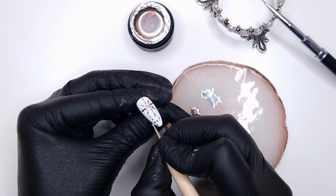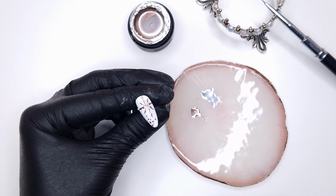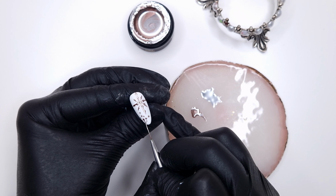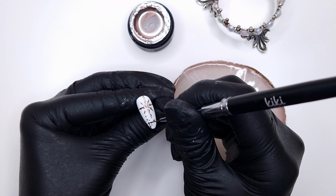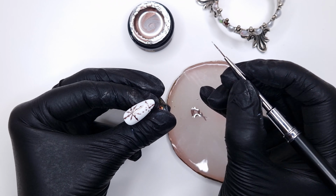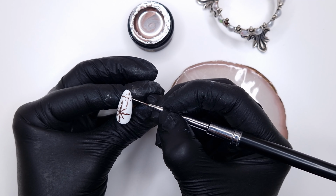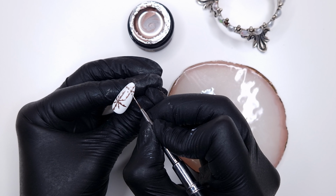Gonna come in again and basically do exactly the same again, just coming off the center of the nail, so we didn't need to use as many dots. But you'll see here we're just going to drag that brush through, and look how much pigmentation these have. And this is why nail art paints are a lot easier to do hand painting with over some gel polish colours.